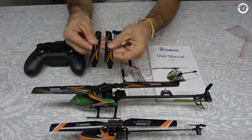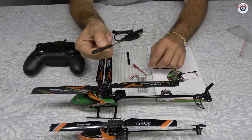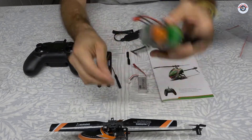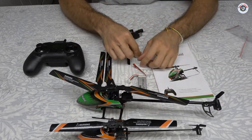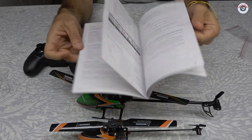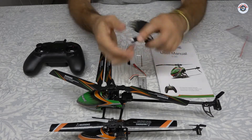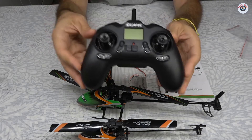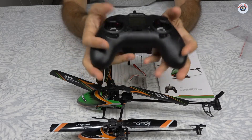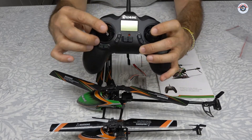In terms of spare parts: a full set of main rotor blades, a small tail rotor blade, a small Phillips screwdriver, a replacement gear in case this one gets stripped, and a small allen wrench. The instruction manual looks very nice — full color on the front with some color inside on high glossy paper. This is the charger that goes to a USB adapter. And finally, a nice-looking game controller-shaped transmitter. It's plasticky, toy-grade, but one of the better-looking ones. I hope it has good potentiometers for precise movements.